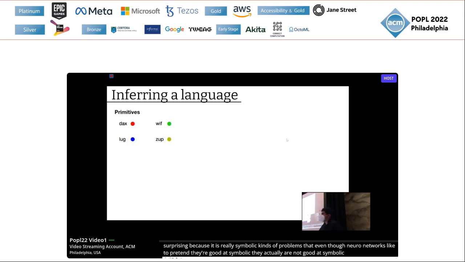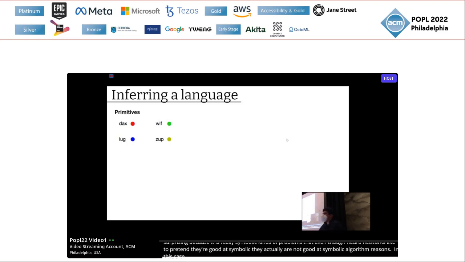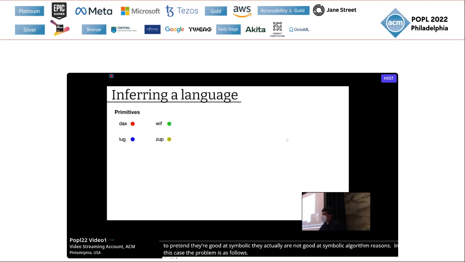Essentially what you have is these completely made up languages. And your goal, given some tutorial examples, specifically crafted for illustrating how this language works, is looking at the ability of a learner to figure out the basic logic. So for example, here, what I have are some primitives that draw some dots of different colors, right?